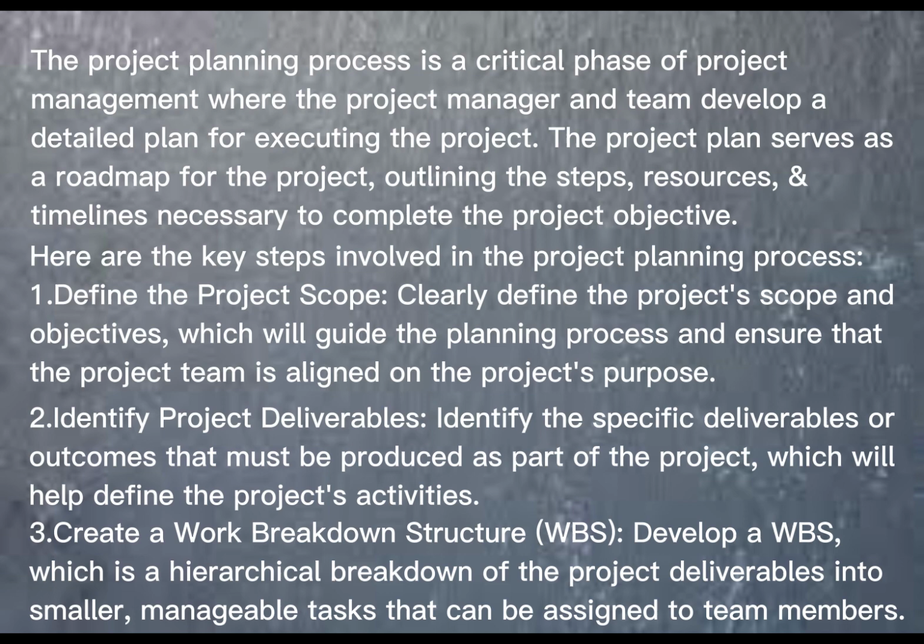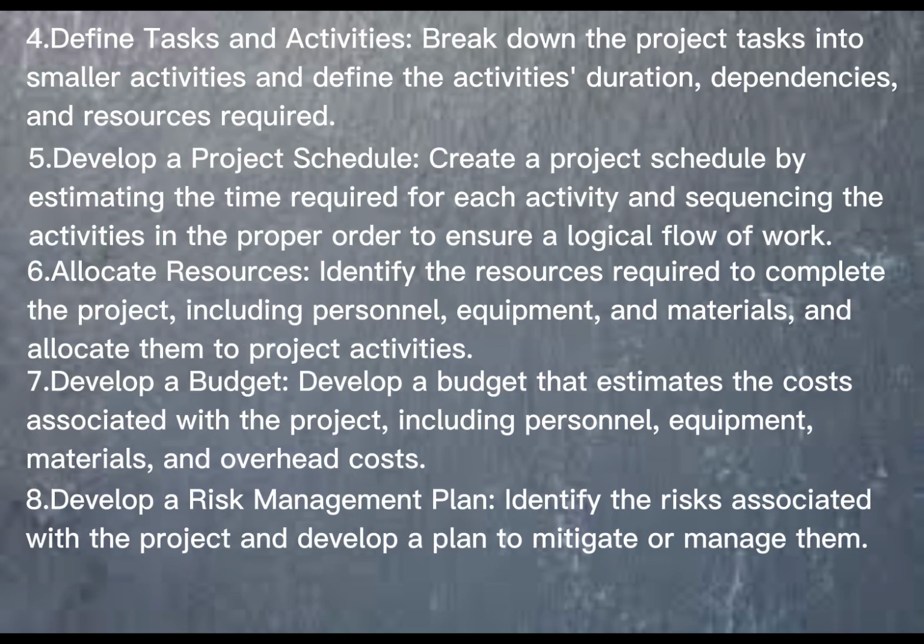3. Create a work breakdown structure, or WBS. Develop a WBS, which is a hierarchical breakdown of the project deliverables into smaller, manageable tasks that can be assigned to team members. 4. Define tasks and activities. Break down the project tasks into smaller activities and define the activity's duration, dependencies, and resources required. 5. Develop a project schedule. Create a project schedule by estimating the time required for each activity and sequencing the activities in the proper order to ensure a logical flow of work.